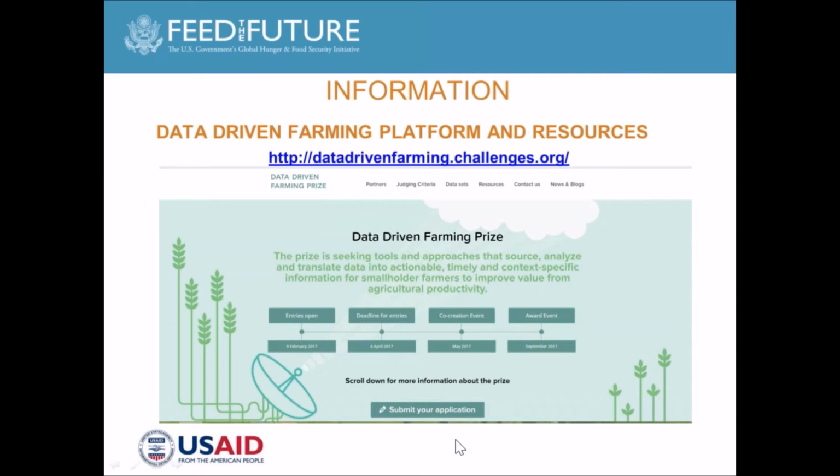We accept applications only submitted online. Scrolling down on that homepage, you will find all the information about the prize, like the principal milestones and how the prize is organized. Towards the end of the homepage, you'll also find the list of the entry eligibility criteria and judging criteria.